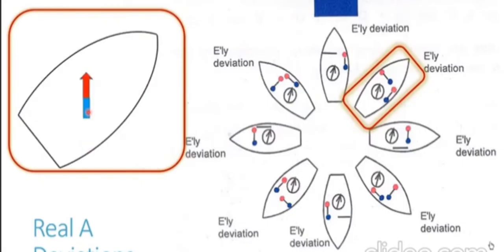Compass as usual placed in the center line. Irrespective of what is the direction in which the ship is heading, the compass needle is always going to point north and south. The north end will be the red end of the compass and the south end will be the blue end of the compass. Now we have a longitudinal, fore and aft longitudinal to the starboard of the compass. So you can see on the starboard side we have a fore and aft longitudinal which is only forward of the compass. It is not there aft of the compass.